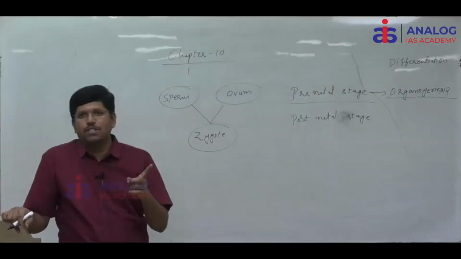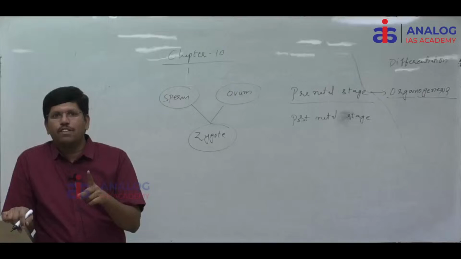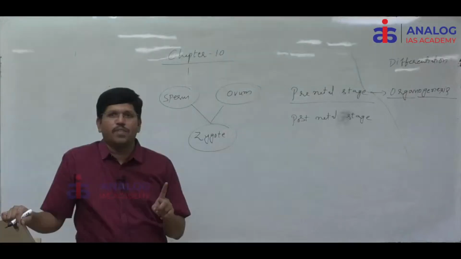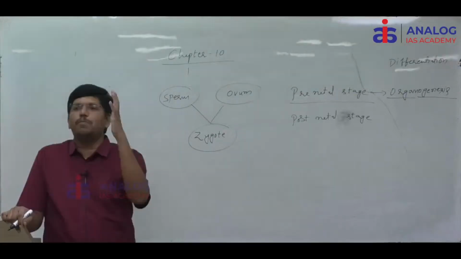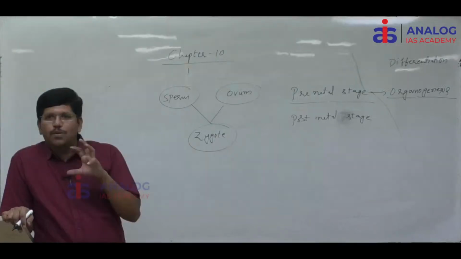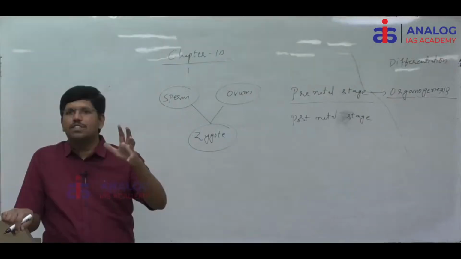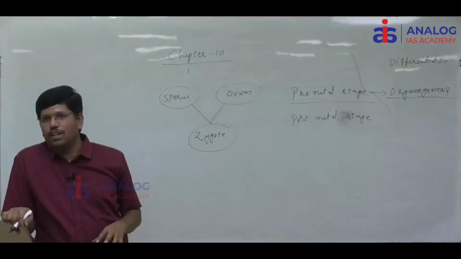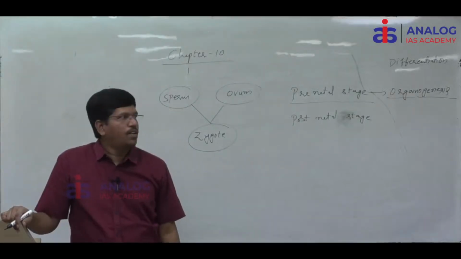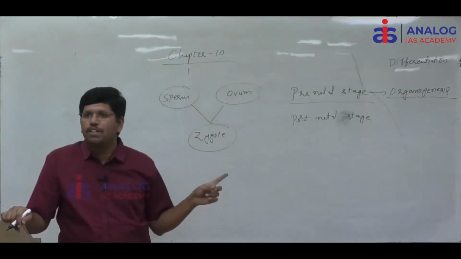The first 3 months. In the first 3 months of life, if you are not careful, then abnormalities will be found. That's why the first 3 months is very, very important. After 3 months, growth will be there. Growth is also essential. Increase in size. That's why we have to be careful. But we have to be very, very careful before 3 months of pregnancy. Why? Because the organogenesis takes place during that period only. If the process is disturbed, then that baby is going to develop a number of abnormalities. The seeds for abnormalities will be sown before the completion of the 3rd month.